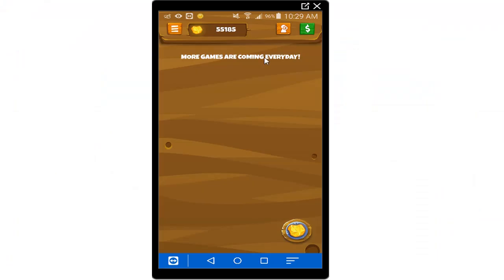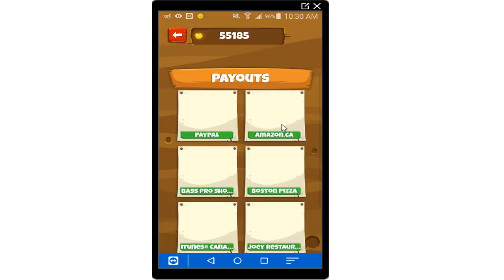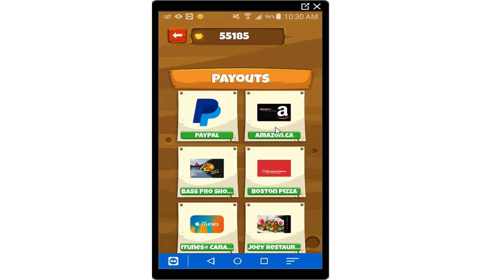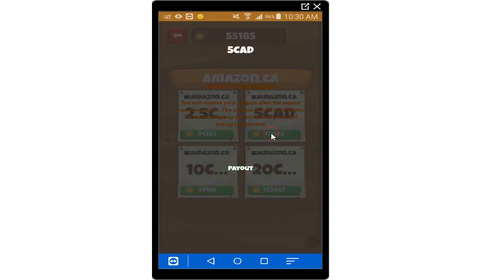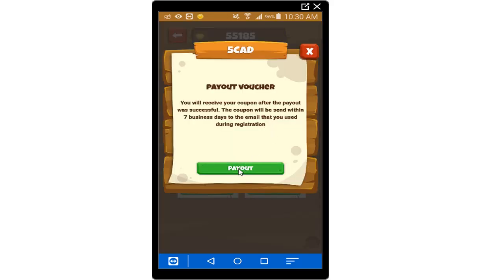And because we have enough coins accumulated, I can do a cash out. So I'm just going to hit the payout section. Today I'm going to go for the Amazon.ca one. As you can see, I have enough coins for that. You just hit payout.